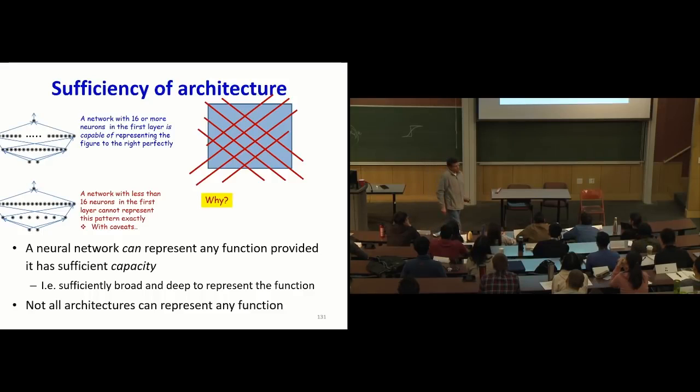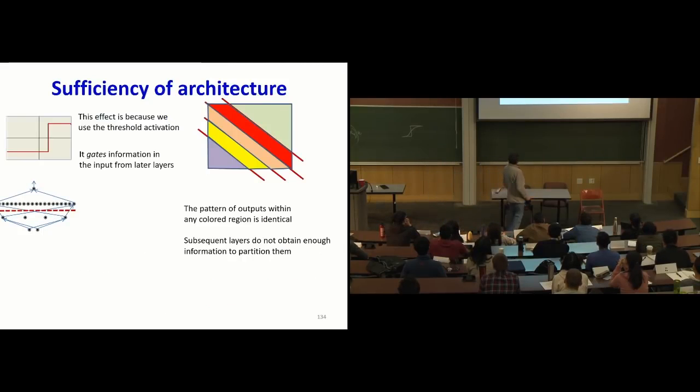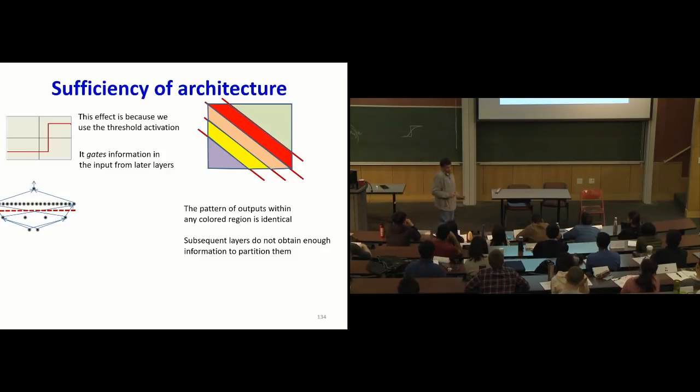And that's because I'm using threshold functions. Let me explain how, right? If I have only 4 neurons in the first layer, let's say, each of these neurons is going to say whether the input is to the right of some hyperplane or to the left of the hyperplane. But it doesn't tell you how far you are from the hyperplane. So you will be able to say that, I'm to the left of this first guy, I'm to the right of the second guy, but you cannot say how far away you are from either of these boundaries. You cannot position yourself within those strips. That means it doesn't matter how much capacity I give you downstream, you will not be able to recover structure. It is not there, it's been lost.